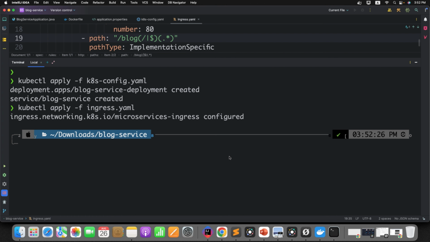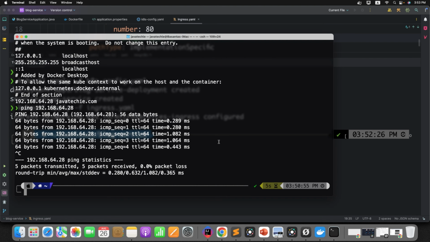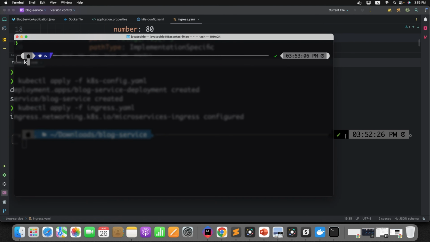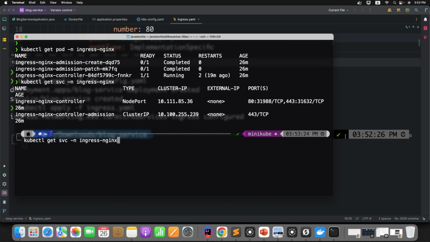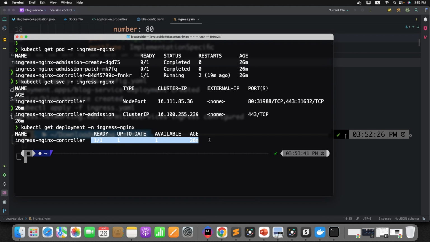If you want, you can also check the pod, service and deployment of your NGINX Ingress. So go to the terminal, clear everything, and run kubectl get pods with the namespace ingress-nginx. It's running, right? You can also validate the service and deployment objects. If we check the deployment, it's up and running.